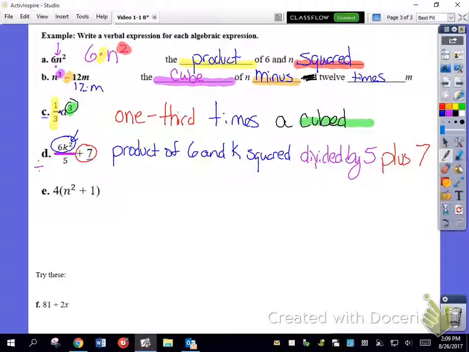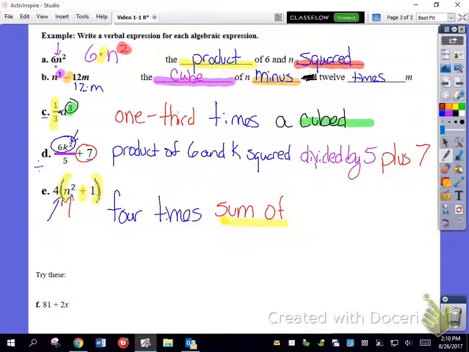All right, and then the very last one, remember you've got parentheses. And if I have a number next to parentheses, the very first thing is that is 4. Now I can write out the word 4. 4 times. And up there I didn't write out because I was running out of space. I wanted to make sure and write it big. But usually when it's written out, they do like the numbers written out as well. So 4 times, and since there are parentheses, then you've got to say the whatever of. This is a plus sign in the middle. So since it says plus, I'm going to say the sum of. Now what do you have inside? I have n squared, because it's a little exponent 2. And remember since it was sum, I got to say and then you say 1.